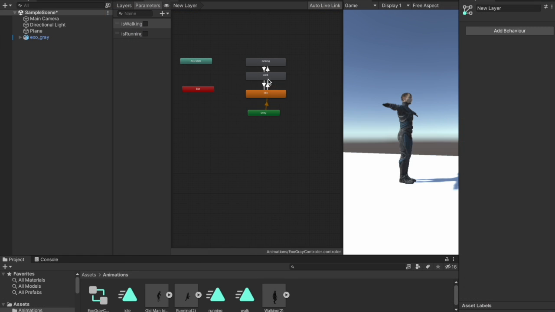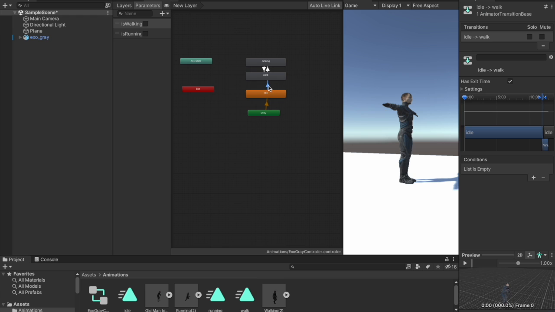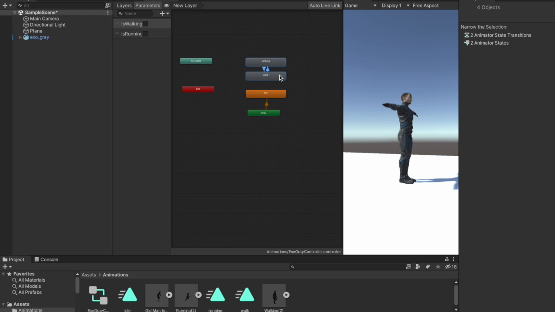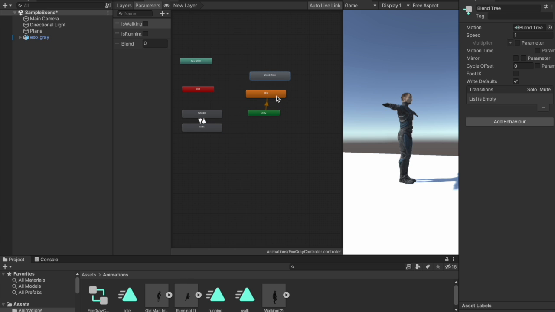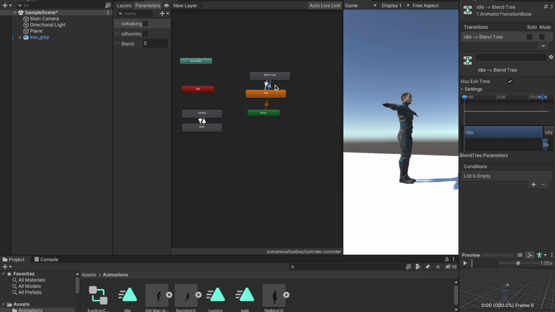Now what we're going to be doing is using the blend feature to make this process a little smoother, make the character look a little smoother. So firstly, get rid of these transitions and then move this process out of the way. And what we're going to do is create the new blend tree state. Now let's make transitions to and from there. And firstly make sure that has exit time is turned off. Then we're going to create the new condition, which is going to be using the blend float, which came with the blend tree.